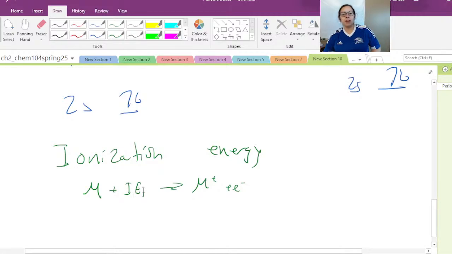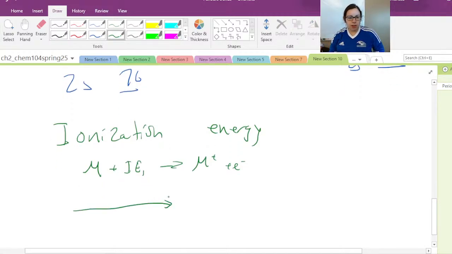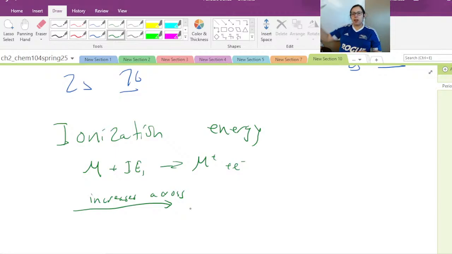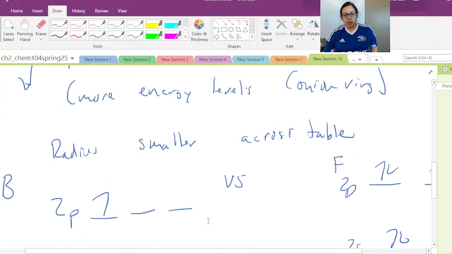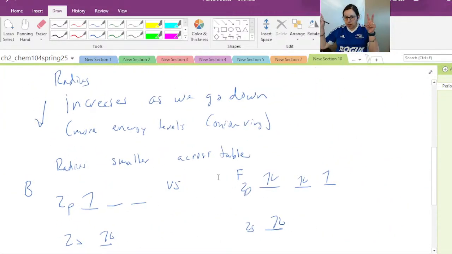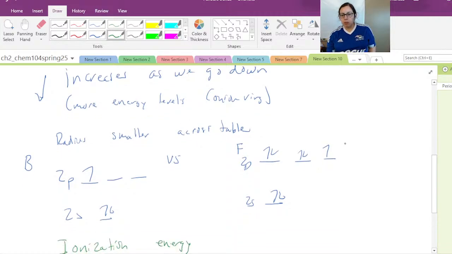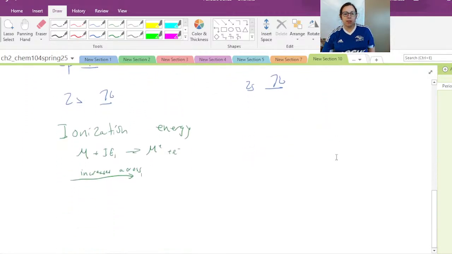And so what we find is that ionization energy increases across the periodic table. Again, this relates back to what we talked about. If it has a higher effective nuclear charge as it goes across, it's going to be harder to kick off. Not to mention, and this is kind of why the octet rule exists, if it's getting close to fulfilling the octet rule, they're full, they're complete, with high effective nuclear charge, so that's not favorable.